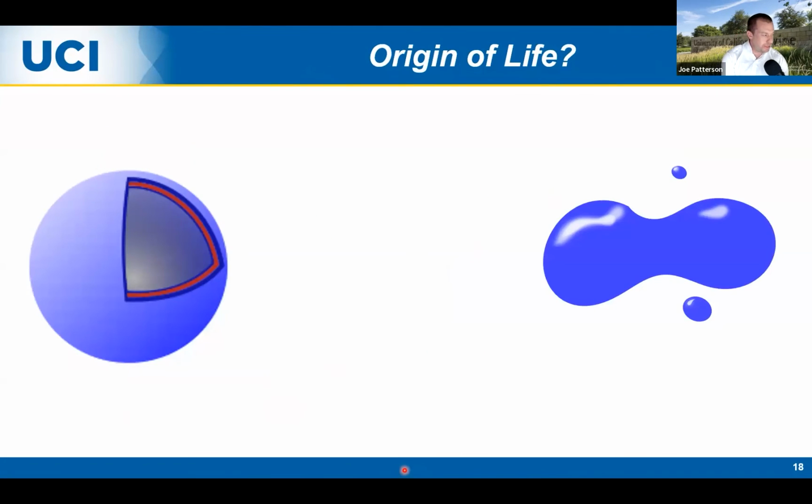So how does this relate to the origin of life? I'll do this very briefly, so I'll try and keep us to time a little bit. But basically, in origin of life research, molecular self-assembly plays a role because at some point you have to form a structure. You know, really what defines me as being me is the fact that the chemicals inside my body are staying in there. And often the origin of life is thought of as a problem about what was the first structure that formed that contained chemicals. And for a long time, these solid phase vesicle structures, just like the liposomes or just like these polymer structures, were thought to be the very first structure that formed.